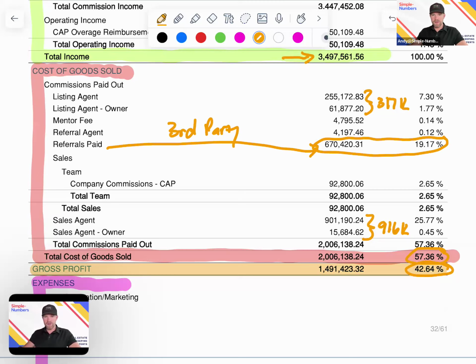They are paying a lot out in third-party referrals at closing, which is costing them dearly in their cost of sale, right? If they didn't have that, if they got better at marketing and really focused on generating their own business, it's not easy to do, but you can do it over time. They would see their cost of goods sold go down dramatically and their net profit go up.